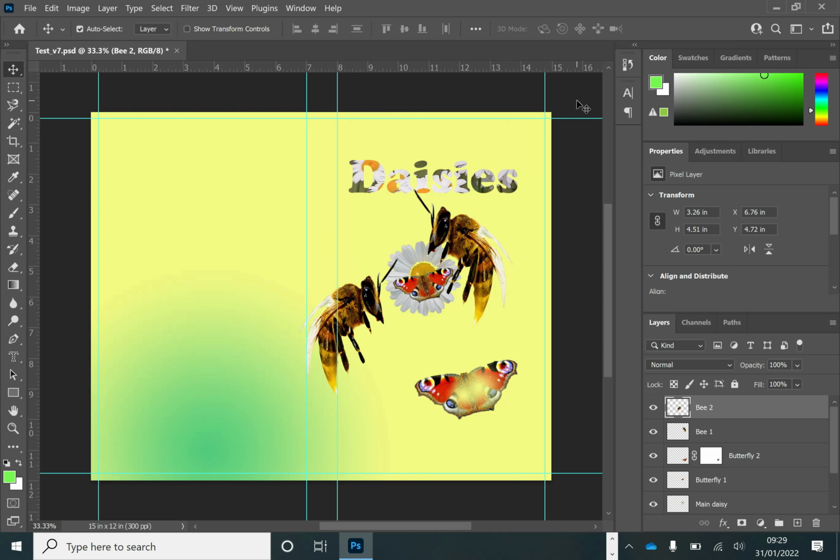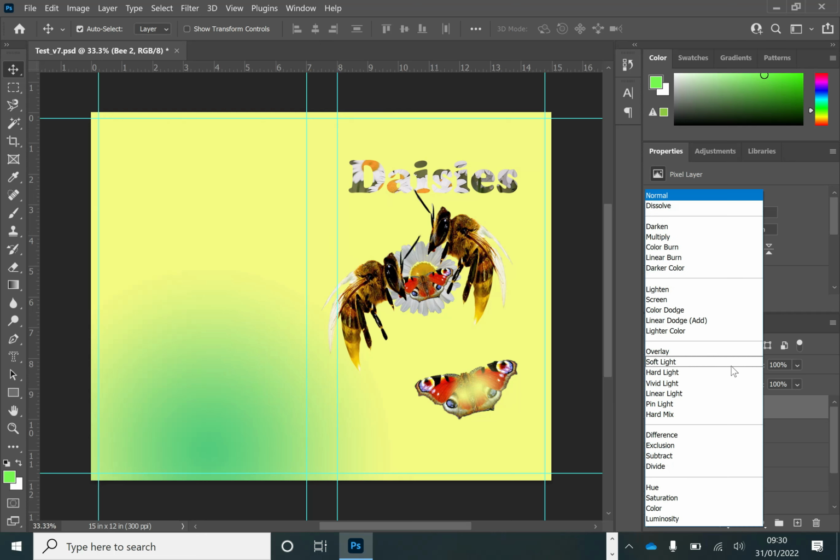So it's really easy to find the blending layers. If you go into the layers panel down here, simply select the layer you want to blend. So I'm going to choose B number 2, which is this one over here, for example. There you go, so you can see which one I've got selected. And then it's simply this drop down arrow here. So I'm going to click on it and it gives me 6 different categories. So within each category you've got different things.